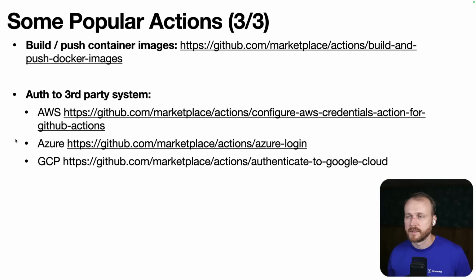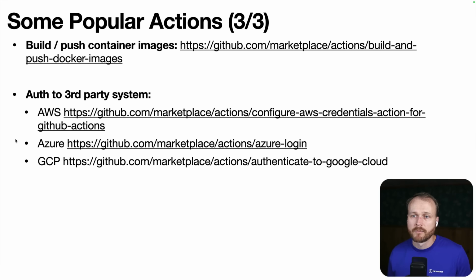And then just a few more here that I see used all the time are building and pushing your container images. There's an official action as well as one from Docker. This will include things like authenticating to your registry, passing it the appropriate tags, and telling it where your build configurations live to then go off and build and push your container images. These also oftentimes contain utilities for handling multi-architecture builds.